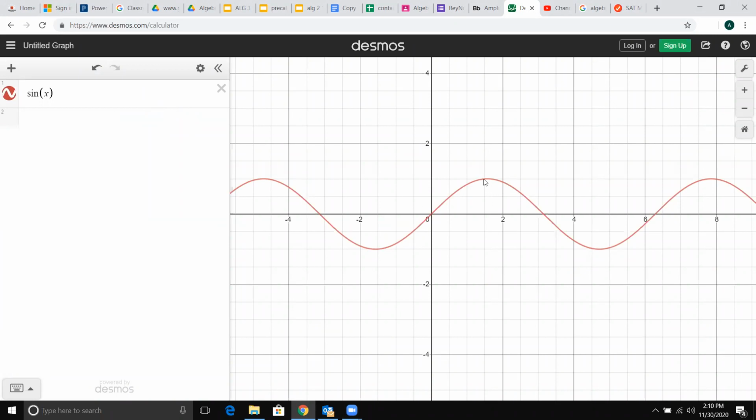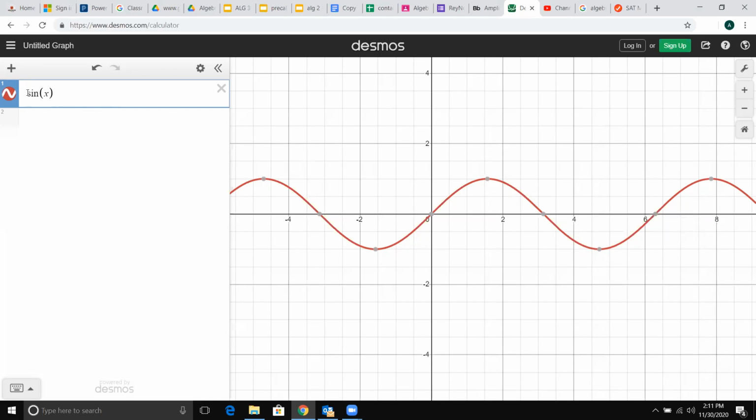The one thing about Desmos that I don't love, and I wish it would change this, is when I'm graphing a trig function, I actually have to click on that point to get the fact that it's right here, to get the fact that it is pi/2, 1. I don't like that they don't number their x-axis in trig values, but you can still get the points by clicking on that. So again, pi with 0, 3 pi/2 with -1, 2 pi with 0, and so on.